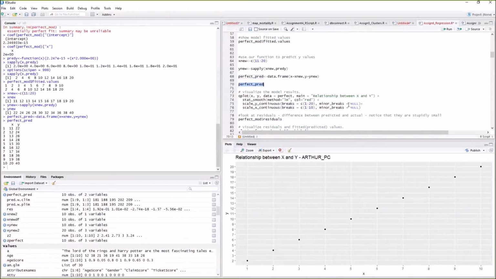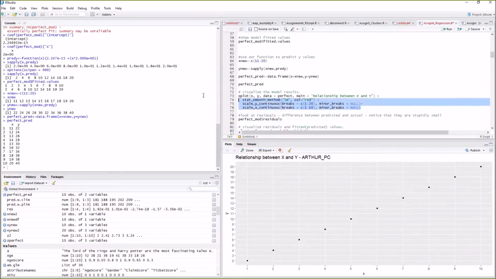Now, if we wanted to visualize these results, we can actually use this LM method as a part of our plot function. And you can see right here, I've got a plot that I'm calling a relationship between X and Y, and then I'm actually going to put a line on it that shows the expected values of Y. And because we know there's sort of a perfect correlation between these two, we would expect this line to follow along directly with the points that we have here.